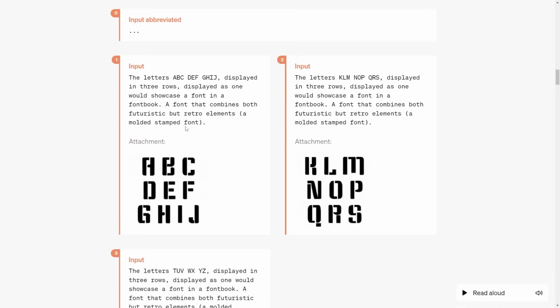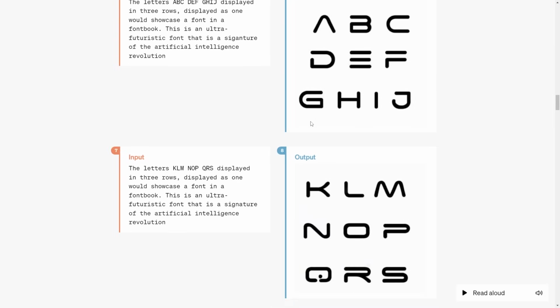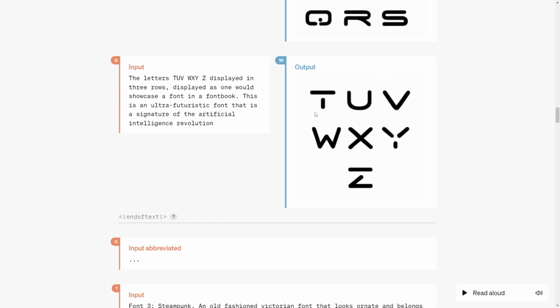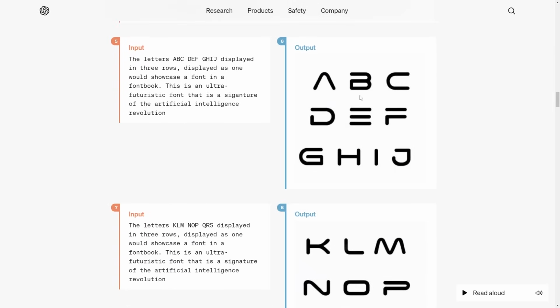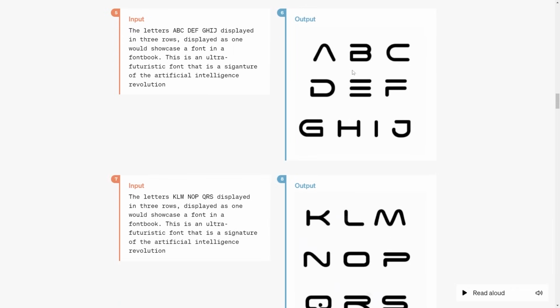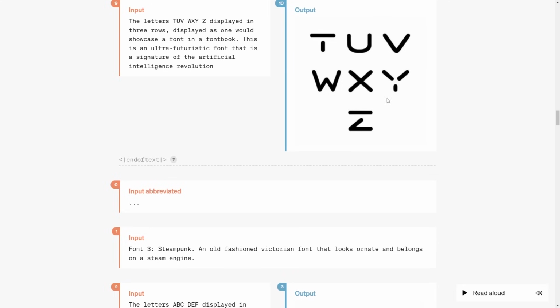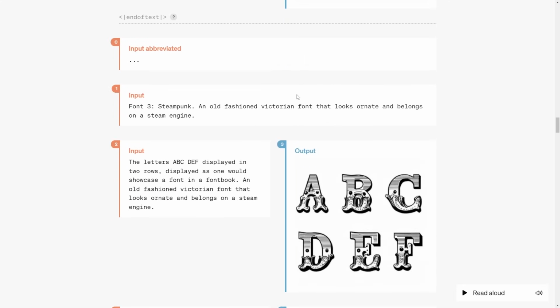So it says we have the ability for this AI system to generate coherent different fonts, all with a consistent style. And I think this is so impressive because if you've ever looked at fonts and how they're done, it's pretty hard to get all of them in a consistent style. And hopefully this isn't copyrighted. I'm not talking about me, I'm talking about these fonts, because there are a ton of different fonts online.